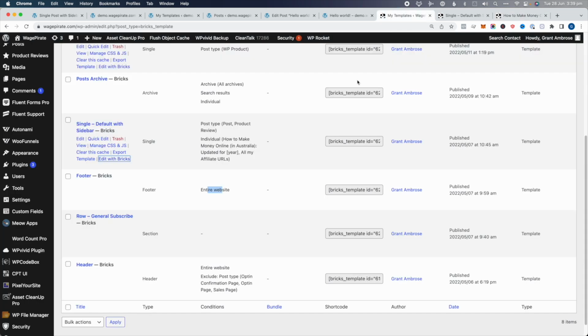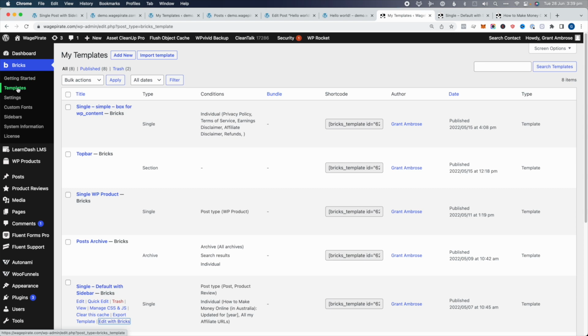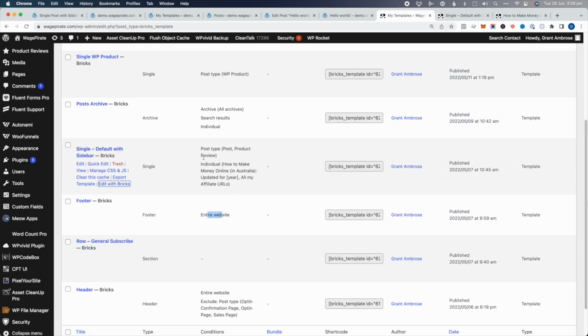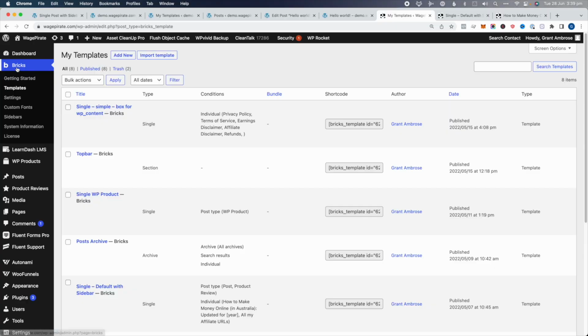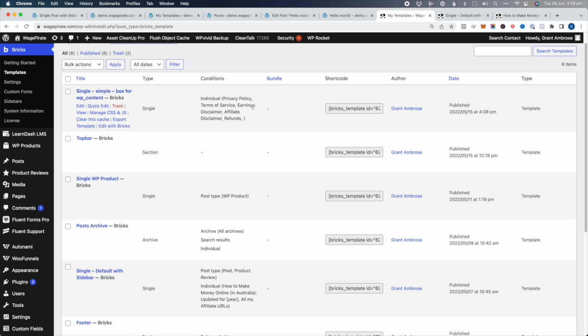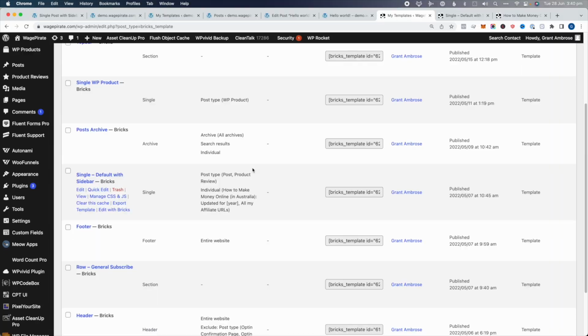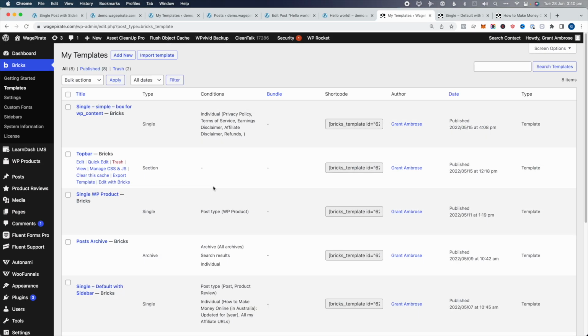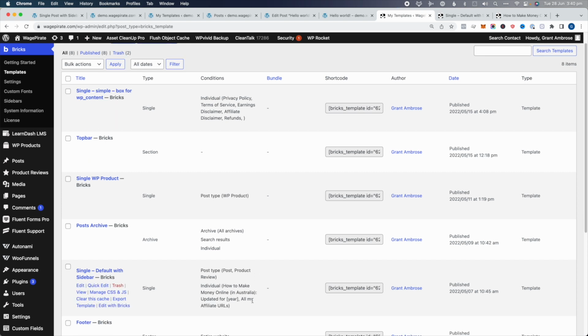Then if I go back to templates, I can see at a glance, by going to Bricks, Templates, and going down, that this template I'm applying to these post types and these individual pages. From building my website and converting it from Beaver Builder over to Bricks Builder, just going to Bricks and Templates and being able to see at a glance where each template is applied on my website has made managing my website so easy. I've really found this dashboard table view of my templates and where they're applied throughout my website so easy for managing all the different things that I'm doing on my website.